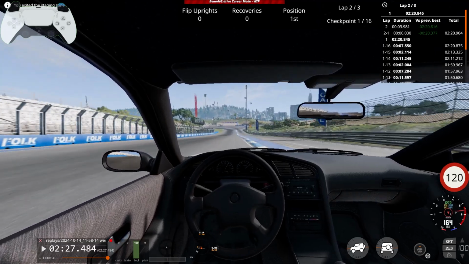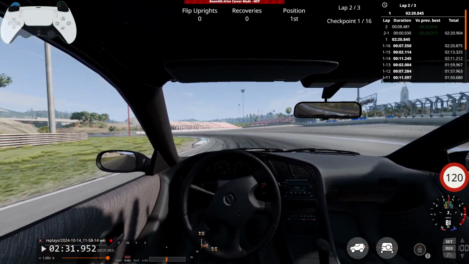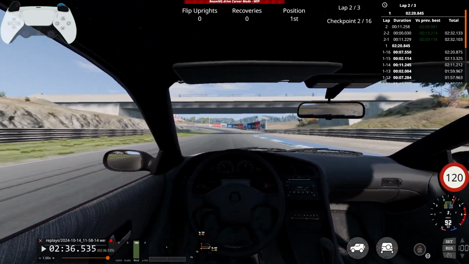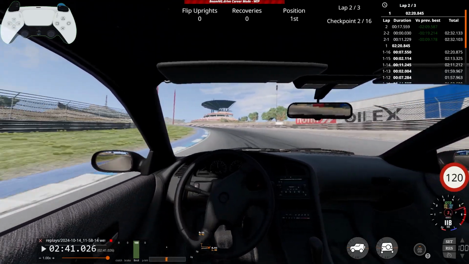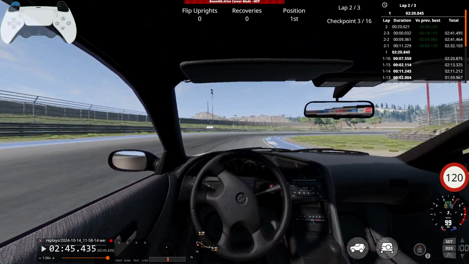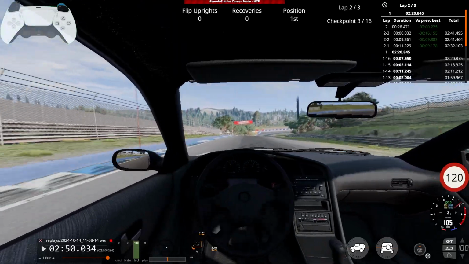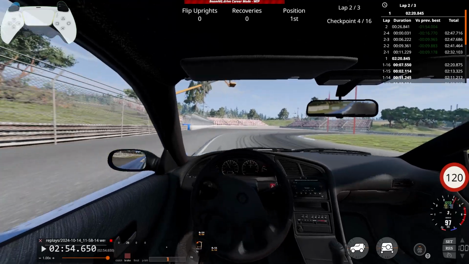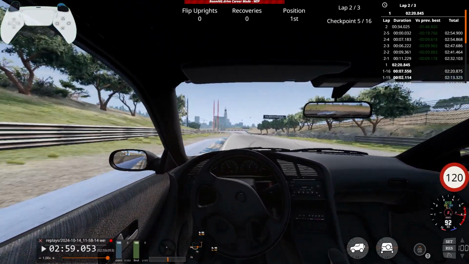Soft suspension, handles great, lots of power. I think it's going to end up with somewhere between 600 and 800 horsepower, with nearly 1,000 foot-pounds of torque out of a 2.4 liter. So yeah, I'm just going to finish the race and enjoy it and not ramble.